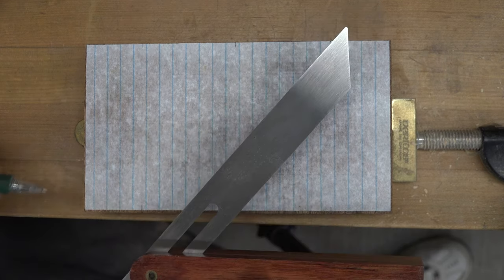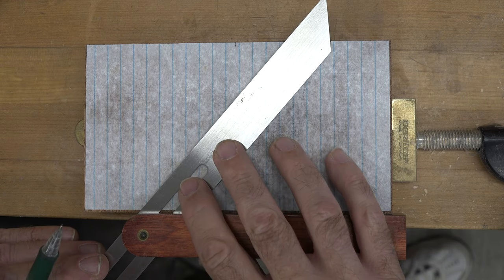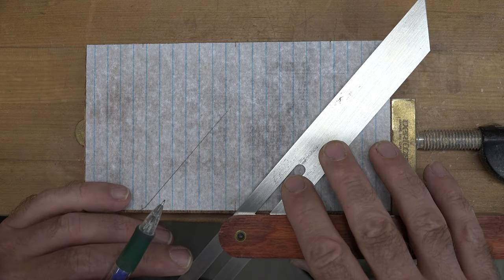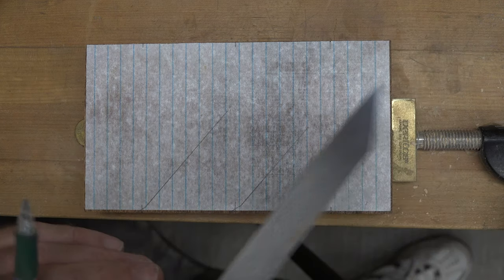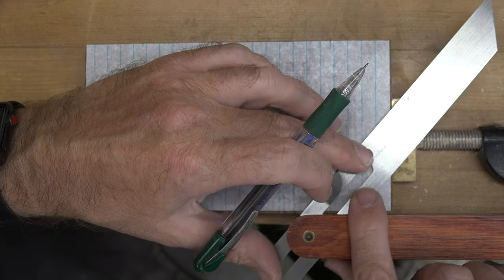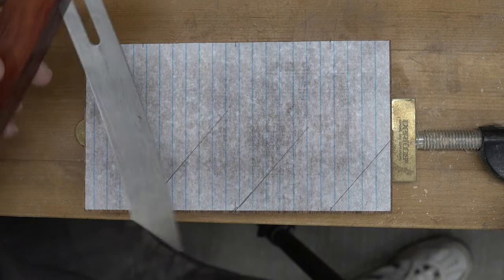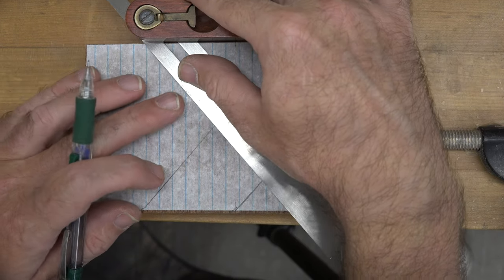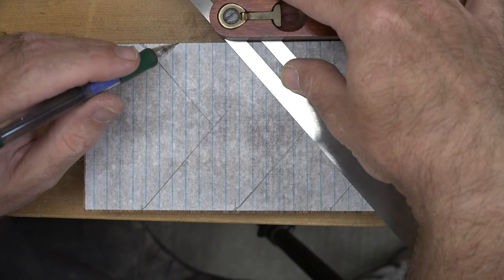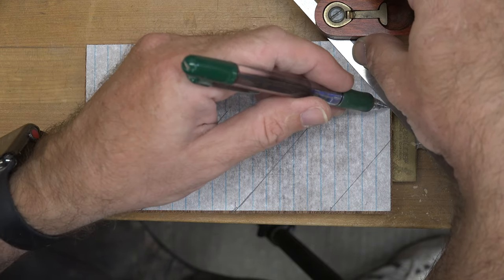I have my bevel set to a 40 degree angle, and I have divided my board on the length into 4 equal sections. So at these equal marks, I'm going to place a line on our bevel, or our bevel line, just like this. And one more. And these are just guidelines. And then from the other side, I'm going to do the exact same thing, but in the opposite direction. Just like this. And this. And this.